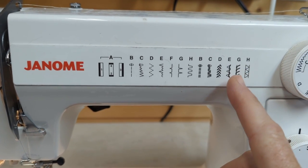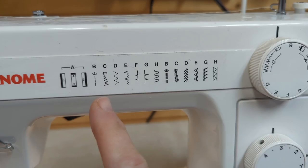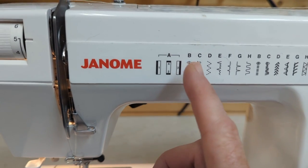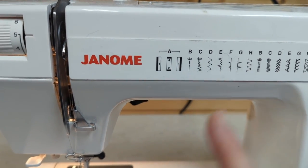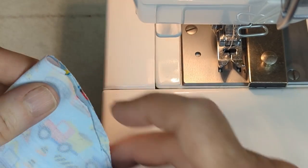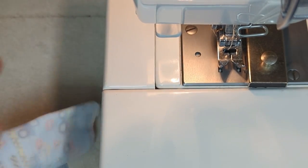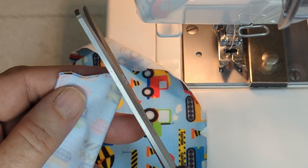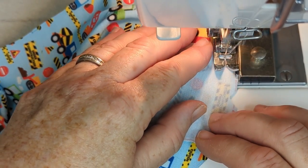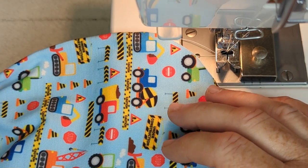If you have an overcast stitch on your sewing machine, definitely use that — I'm going to use G here, this one. Otherwise, if you have a zigzag, use your zigzag stitch. If you have a serger, use your serger. If you need to use a straight stitch because you don't have any of the above, just keep in mind that the hat may not be as stretchy. Fold the piece and just cut a little notch so you know where the center of the hat is. We'll cut a little notch in these knot pieces as well so we can match up the notches.